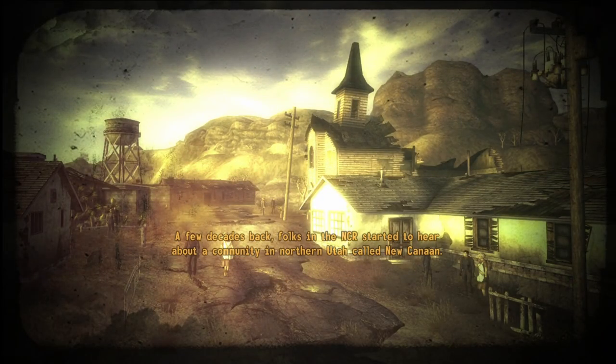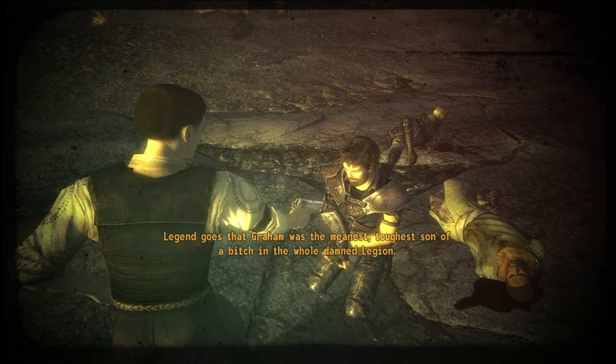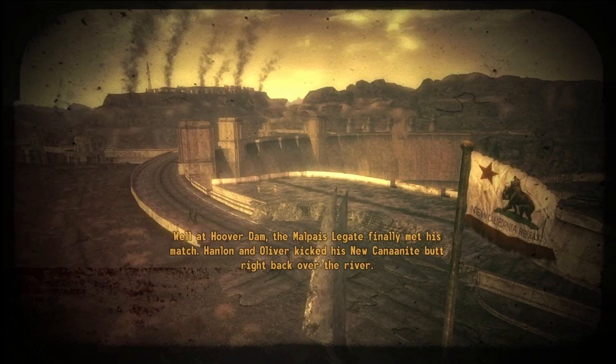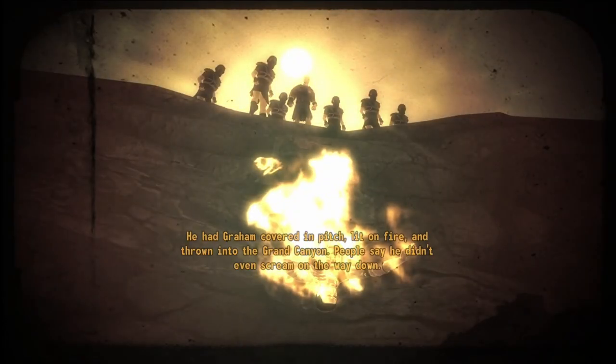The path we're following are slow going, so you might as well keep your ears open and listen to what old Jed has to say. A few decades back, folks in the NCR started to hear about a community in northern Utah called New Canaan. Turns out Caesar's first war chief, the Malpace Legate, was a New Canaanite, Joshua Graham. Legend goes that Graham was the meanest, toughest son of a bitch in the whole damn Legion. Well, at Hoover Dam, the Malpace Legate finally met his match. Hanlon and Oliver kicked his New Canaanite butt right back over the river. Caesar had to make an example for the others, to show them that even at the highest level, failure wouldn't be tolerated. He had Graham covered in pitch, lit on fire, and thrown into the Grand Canyon. People say he didn't even scream on the way down.